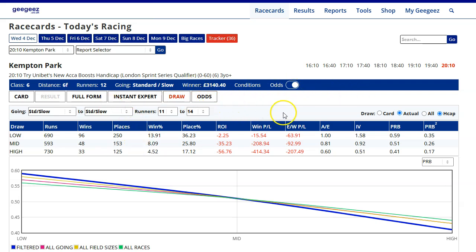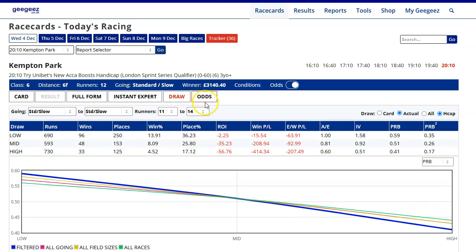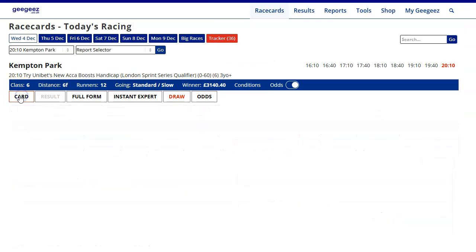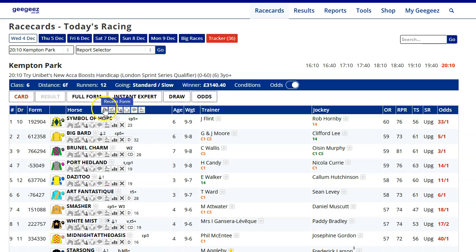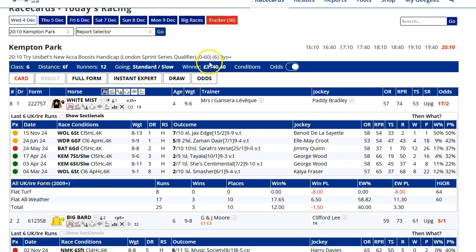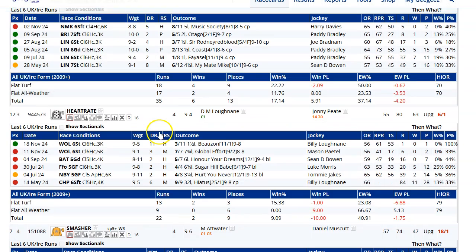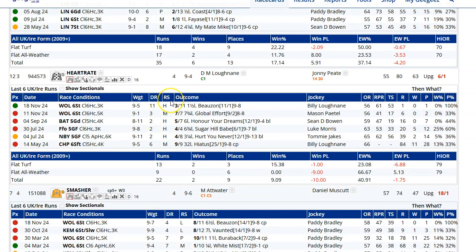You can see the pace tab here, and you can see today's runners overlaid on this pace map, but you'll need to again use the horse form tab. Let's sort by draw again, and you can see that, for instance, the horse drawn in 1 is not going to lead today. I think it'd be quite a surprise if it did lead, having been held up in at least its last 6 runs. Big Bard doesn't look like a leader. Heart Rate is another one very unlikely to lead.